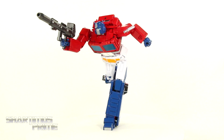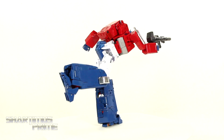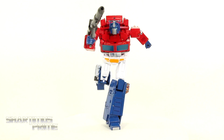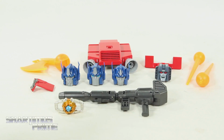You can see he is standing on one foot without any support at all. This figure is incredibly well balanced, as all things should be, and I really do like it quite a bit, and we have an incredible number of accessories just for Optimus Prime to show off in his robot mode. So let's get a closer look at all of that. We get 3 different head sculpts for Prime, and then we get the Starscream head sculpt right over there, and all these other pieces. Oh my god, there's so much stuff.